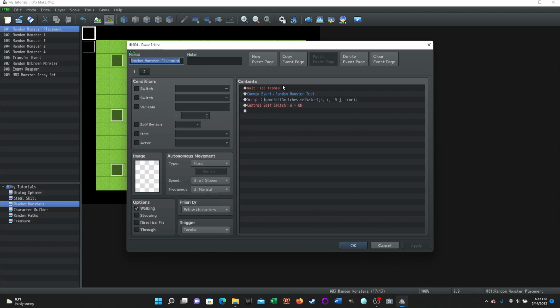So that when we leave and we come back, this event immediately runs again in parallel. It waits 2 seconds, and then it's going to turn on a corner monster if there's any corner monsters that aren't visible, and then it sets that self switch A for event 7 to true if it's not already true, right? If it's already true, it won't do anything. And then, so if this monster was already here and it was roaming around and we hadn't defeated it, nothing's going to happen. A second one is not going to appear. But if we defeat it, then another one will appear, right? And it'll advance through that way.